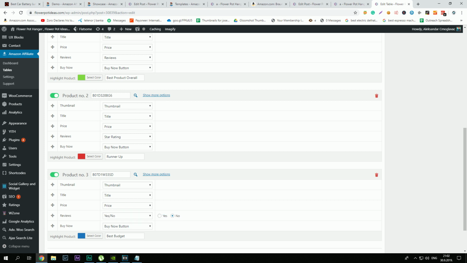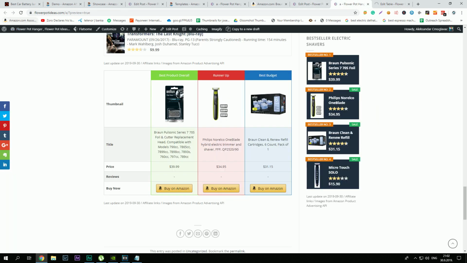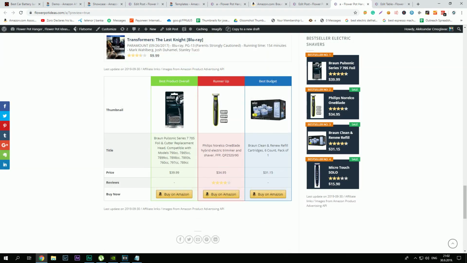Does it feature a battery that can last for over than 2 days or something like that for the electric shaver? But I don't want to use this one. I will just stick to the reviews and hit the update button. Then I'm gonna refresh. Scroll to the bottom once again, and we got something like this.